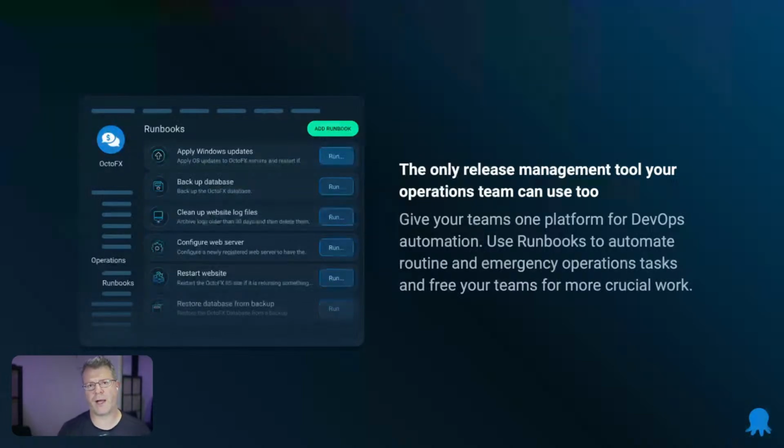As part of this, we allow you to define runbooks that will define any number of routine or emergency operations that you want to perform against your infrastructure. Common scenarios might be, hey, someone needs to restart the web server for whatever reason. It's a scenario we have at work, for example. Or we have to apply Windows updates or update the database schema. These and other sorts of operations that you have to consistently run can be defined as a runbook, very similar to the way in which you define a deployment process.